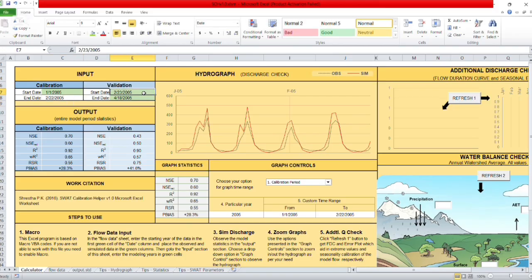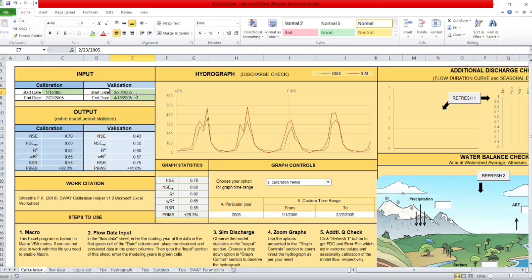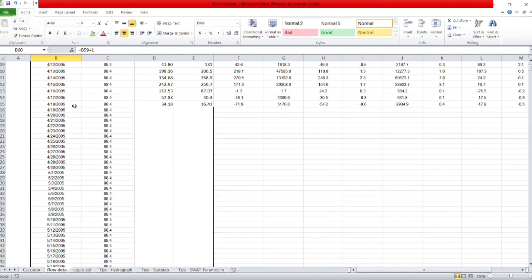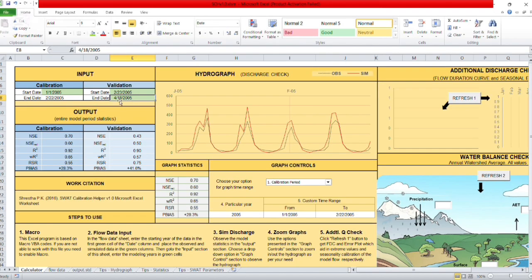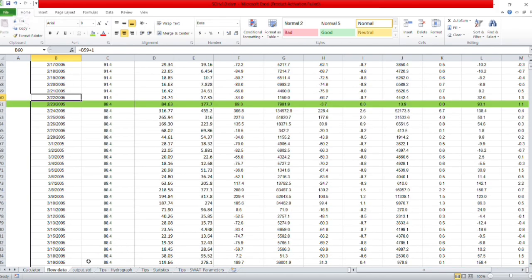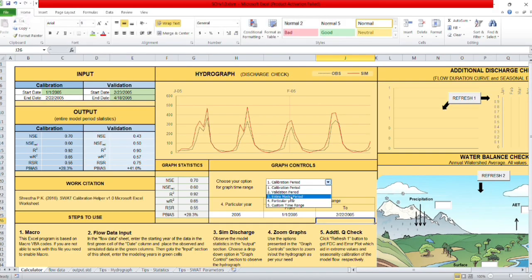Similarly, we type the period for validation, that is 2/23/2005 to 4/18/2005. Here the particular year is 2005 as there is data only for 2005, from start date to end date for calibration, and we can choose calibration and validation periods separately.